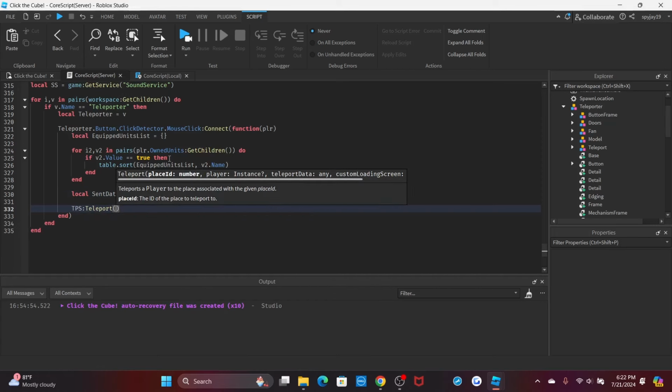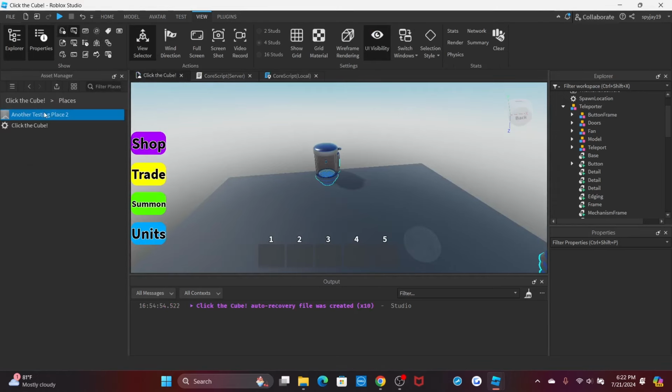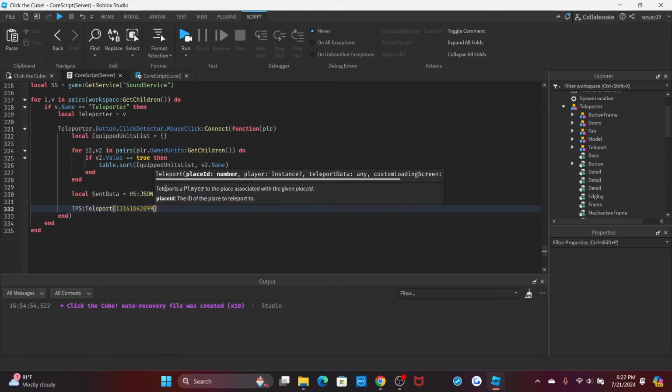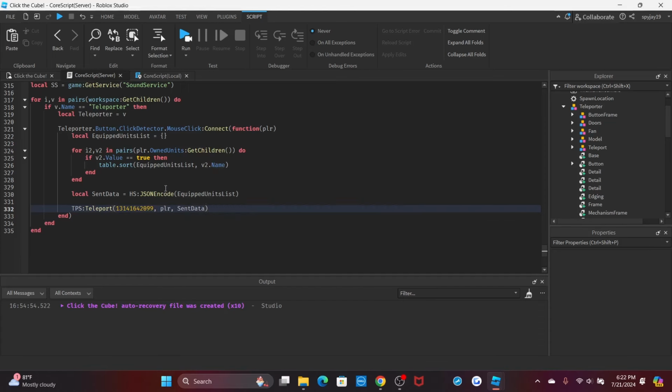So teleport, and then you would put your place ID. So you guys should remember this. Asset manager, find your wave place, right click, copy ID to clipboard, Control V, comma, player, and then send over the sent data.